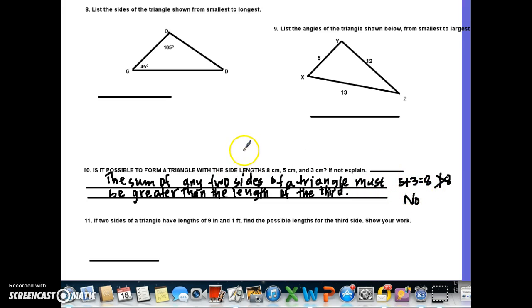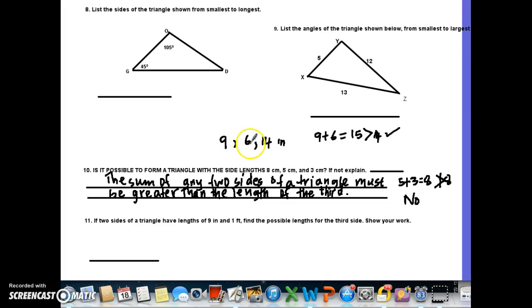Let's just take another example to give you another exposure. What if I gave you side lengths of, let's say, 9, 6, and 14, talking about inches. Well, you take the smaller two, usually that's where you start. You say 9 plus 6, and you add that up, that's 15. So 15 is greater than the third side, 14, so that checks out.